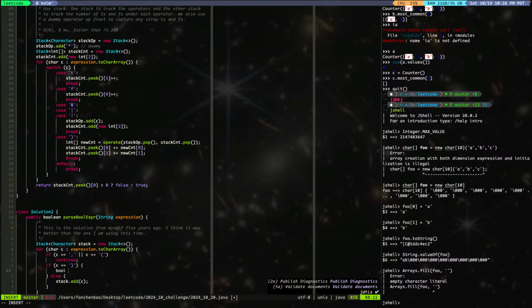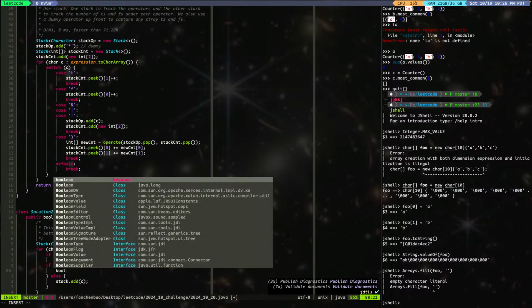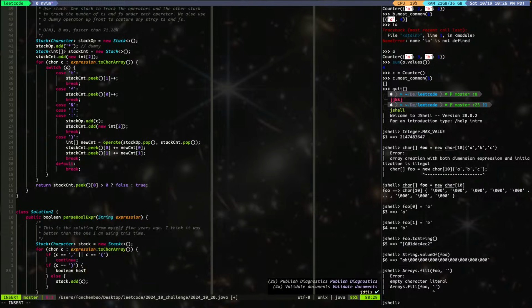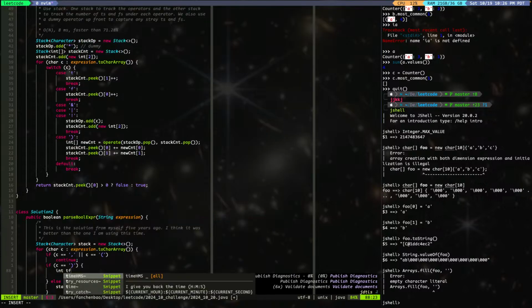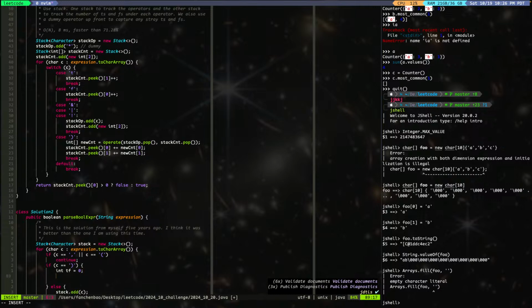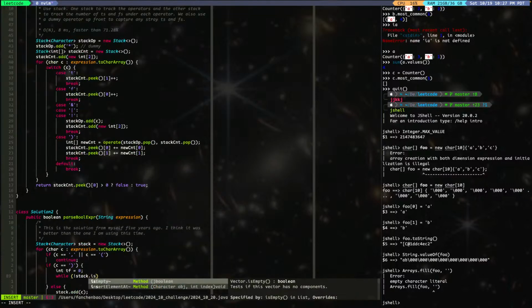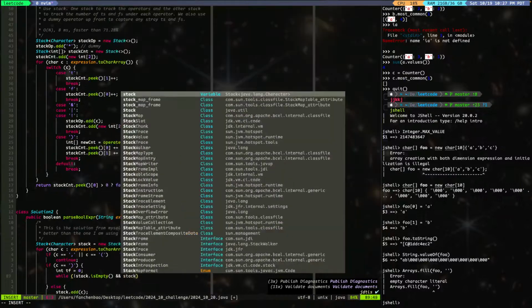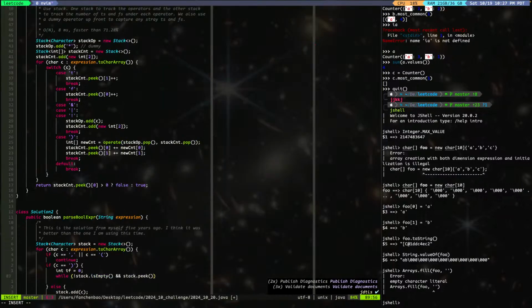Boolean has t, false. Yep. Int tf. While stack dot is not empty and stack dot peek is equal to t, or stack dot peek equal to f.